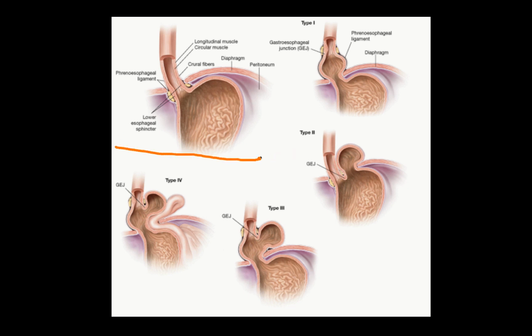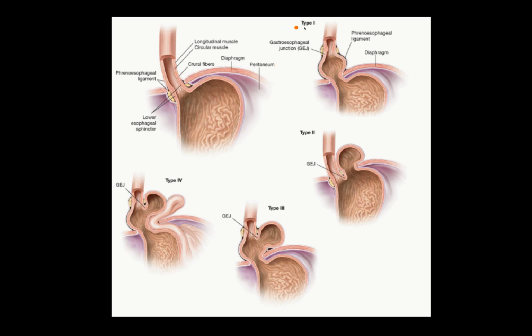So first, let's just look at our normal anatomy again, this time from more of a front-facing view instead of the axial view we were just looking at. So up here we would have the chest. This is the diaphragm right here. Down here we have the abdomen. So the esophagus runs down through the chest, meets the diaphragm. Right here we have the GE or gastroesophageal junction. And then down here we have the stomach nicely situated in the abdomen, just the way it's supposed to be.